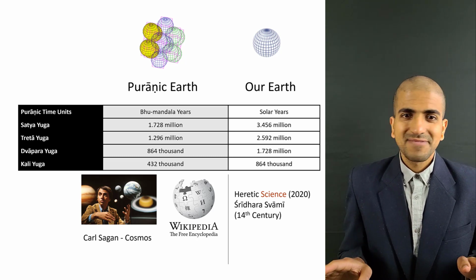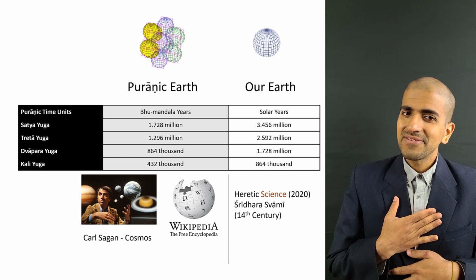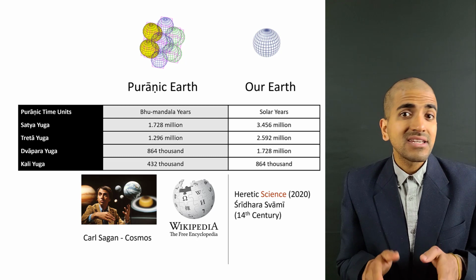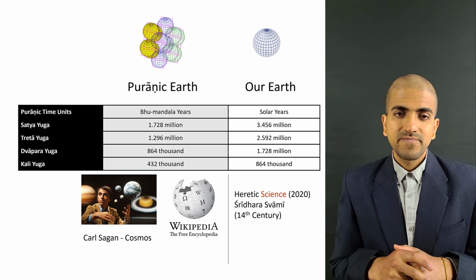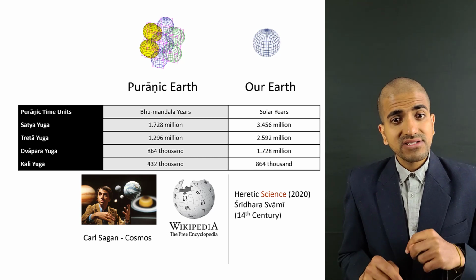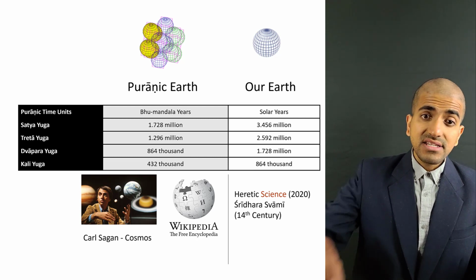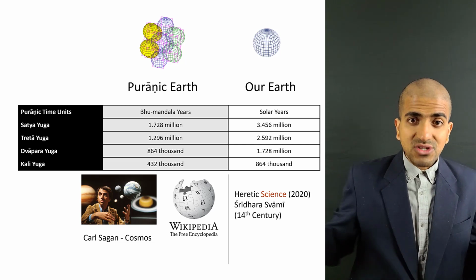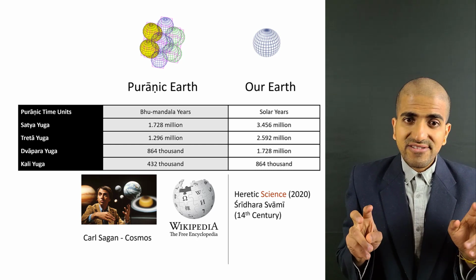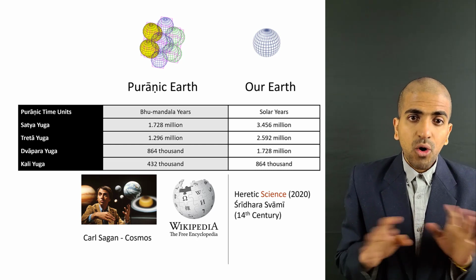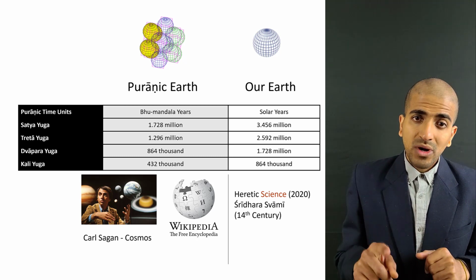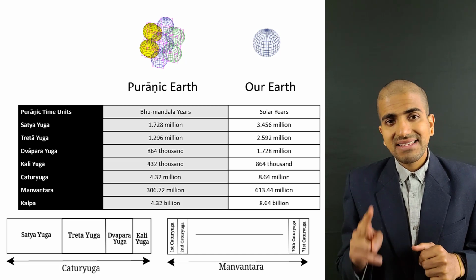This has never been done before, and that's why we are the first to actually recognize the stunning accuracy of the Puranic dates. Nobody recognized it. Everybody knew that there are long time cycles in the Puranas. Carl Sagan talked about it famously 40 years ago in his Cosmos series. You can find these Hindu cycles on Wikipedia, but they all have failed to recognize that there are two different Earths, on one of which time travels twice as fast as on the other.